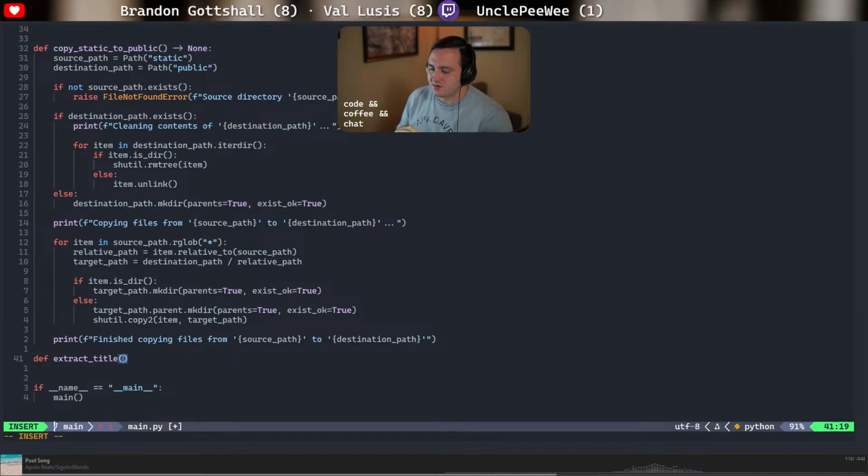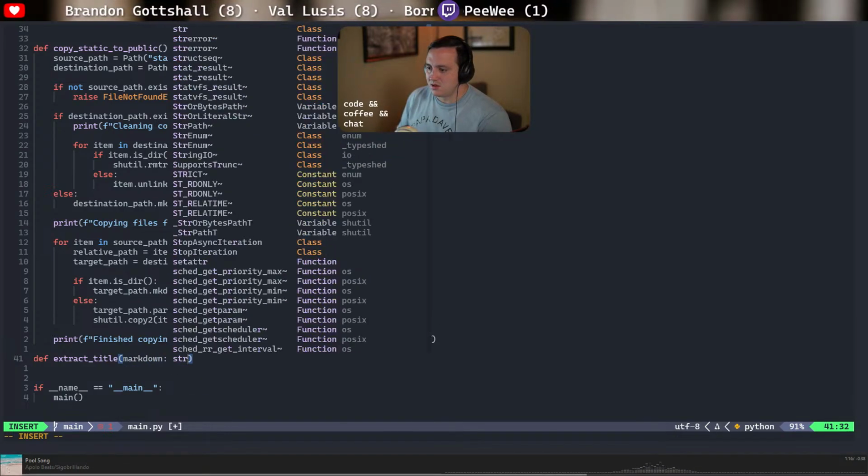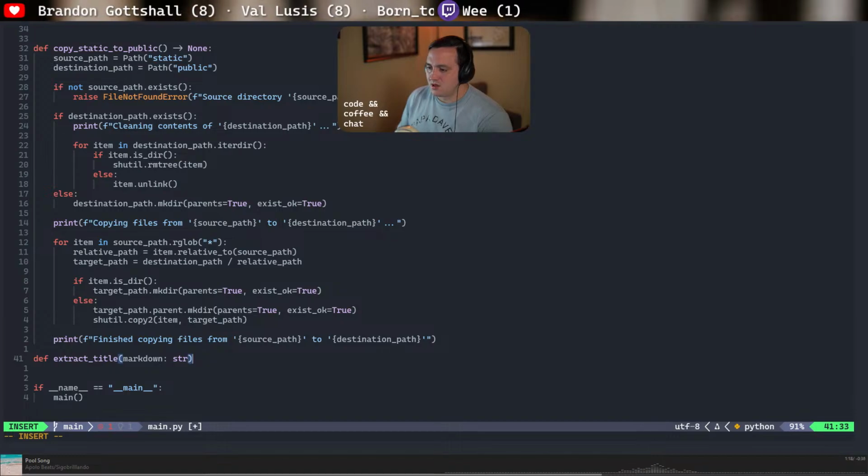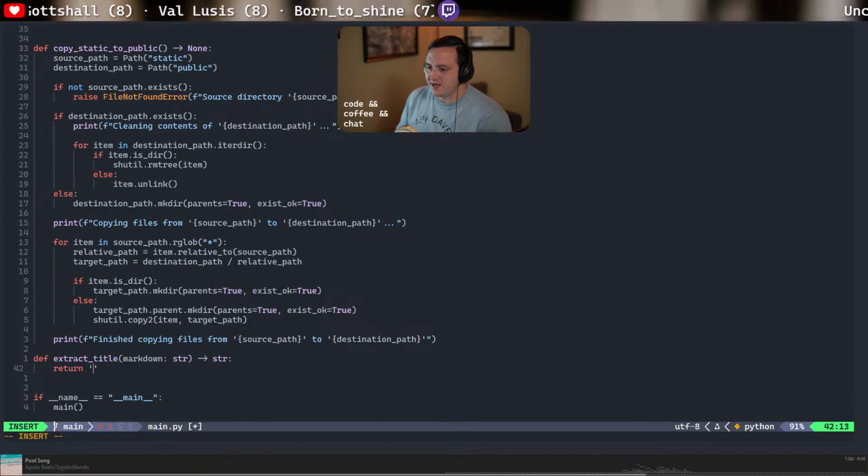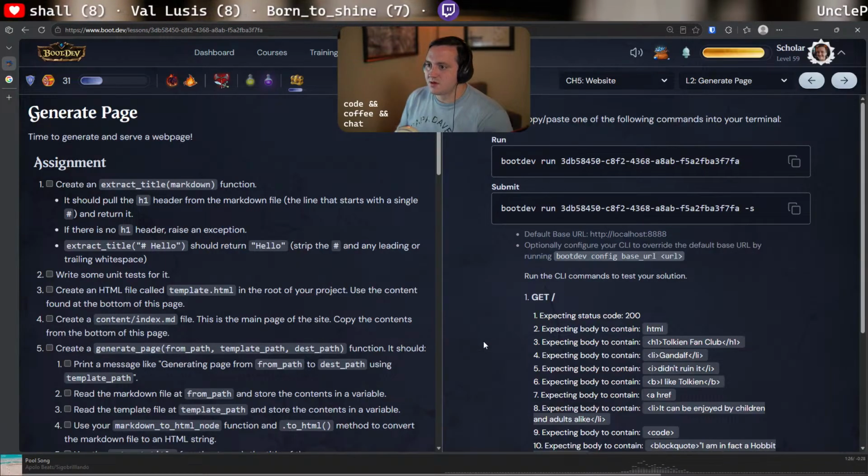Extract title takes in a string, then returns a string. So for now, just return empty. It should pull the h1 header from the markdown, the line that starts with a single pound, and return it. If there is no h1 header, raise an exception.